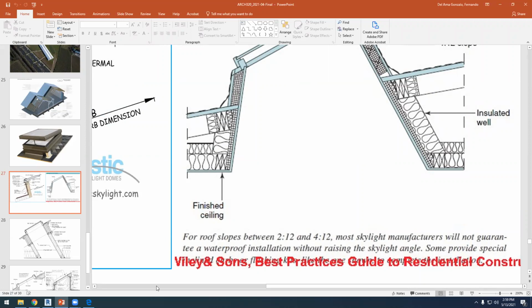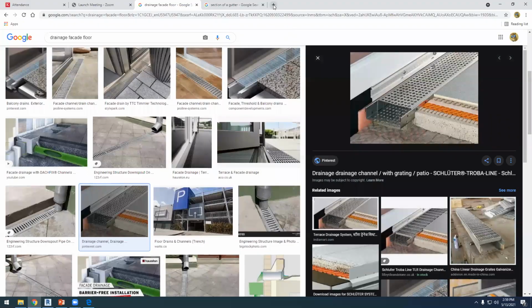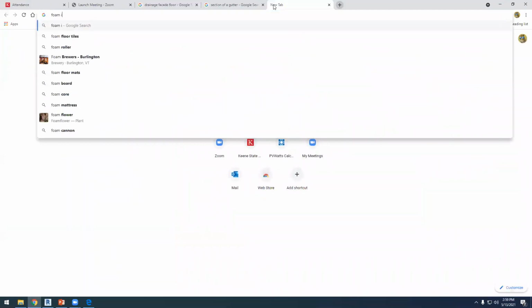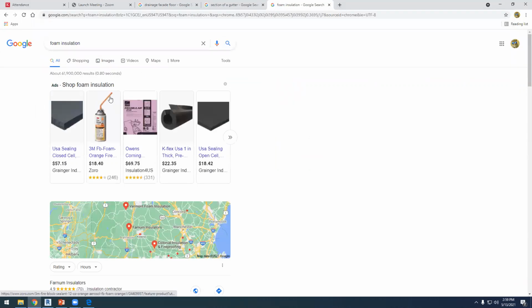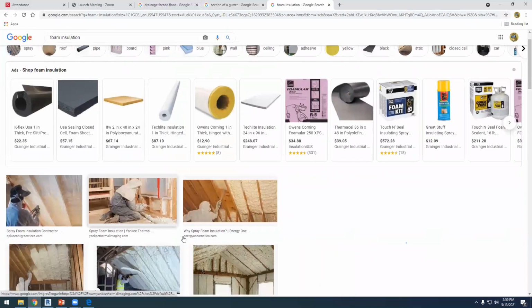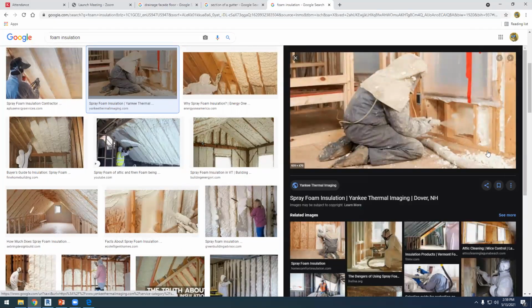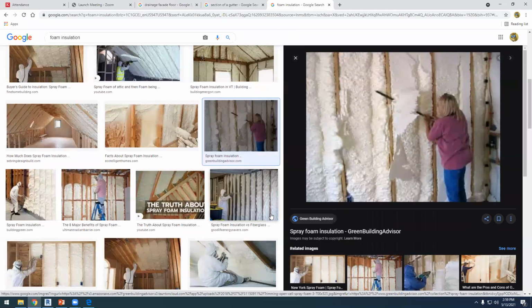When we have these kind of things, we usually have the rigid insulation here in the panel, but to fill the gaps, we use foam. Foam, but not solid foam. We use this kind of stuff. Well, it looks like fun.